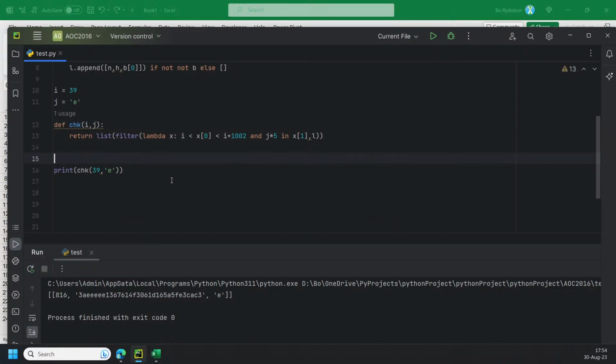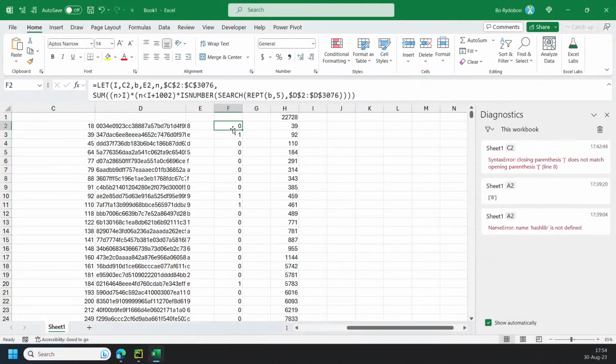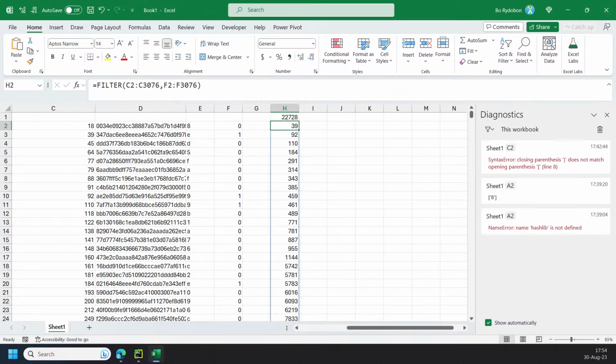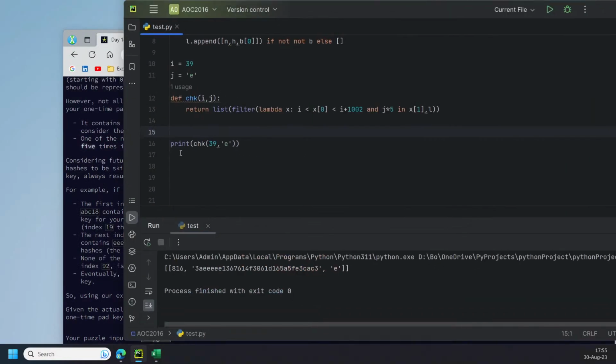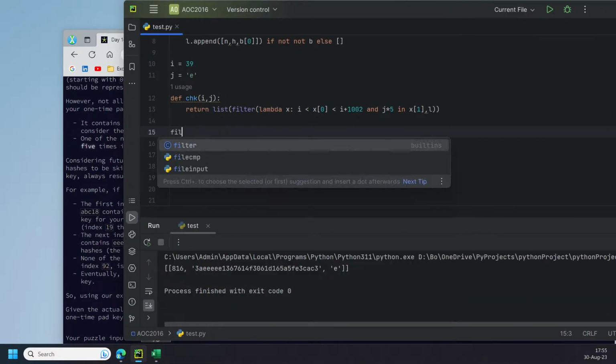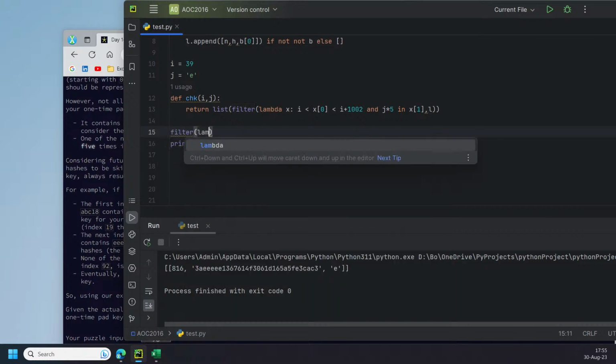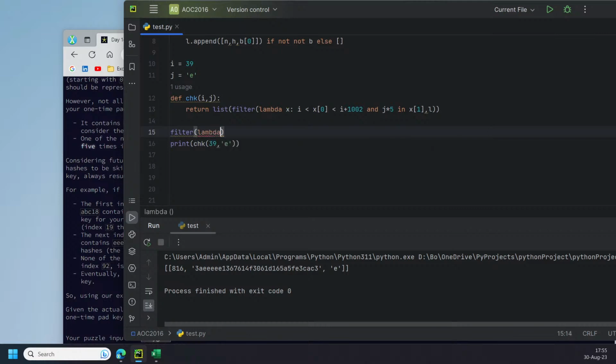Then I need another filter. So this is the first part of the filter. Now I need the second filter here. So the second filter I can do instantly. So filter here on lambda on x again.